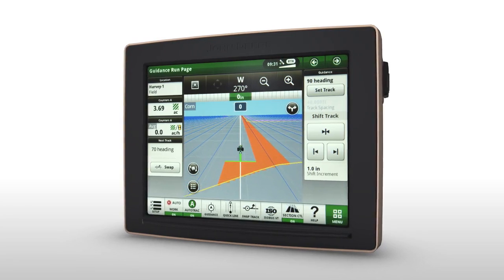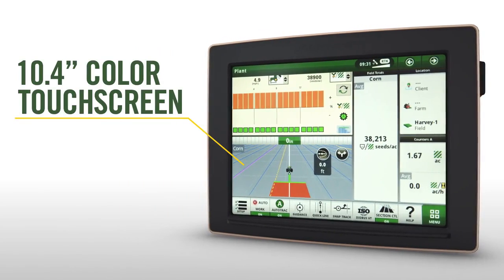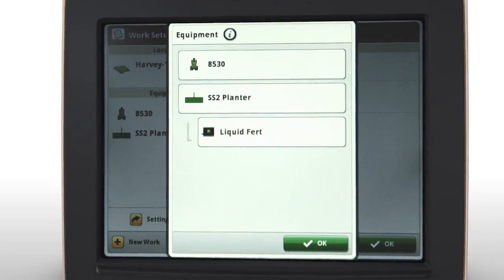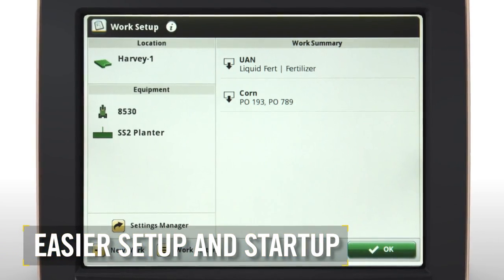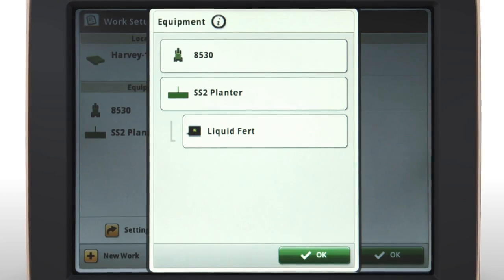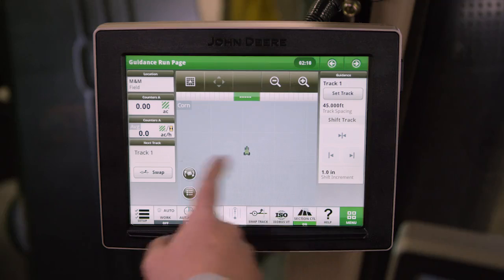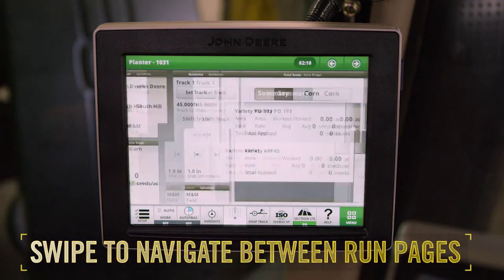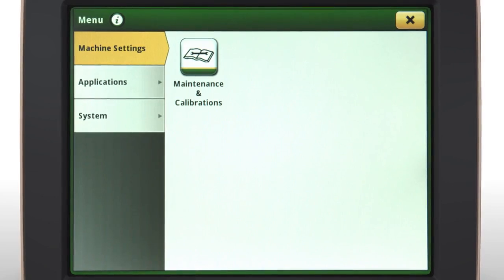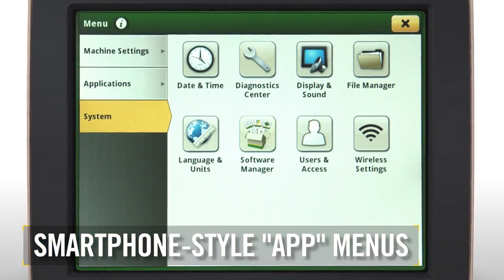Easily moved between machines as needs change, the 4640 display features a 10.4-inch color touchscreen that's a cinch to install in any cab. An improved Gen 4 user interface allows easier setup and startup. In fact, the Work Setup app consolidates the input of information to one location for faster starts. With its simplified page-by-page navigation, you can swipe the screens to navigate quickly between run pages. Three main categories of apps in a modern menu design have the familiar navigation style of a smartphone.